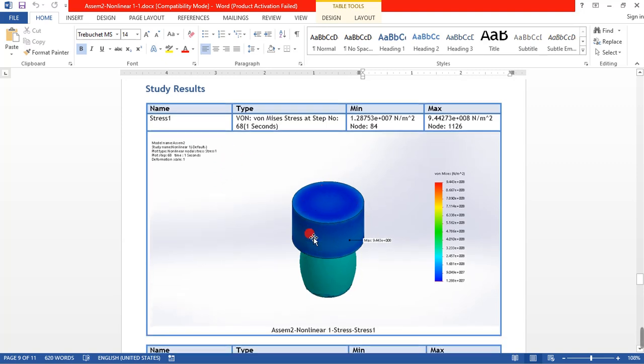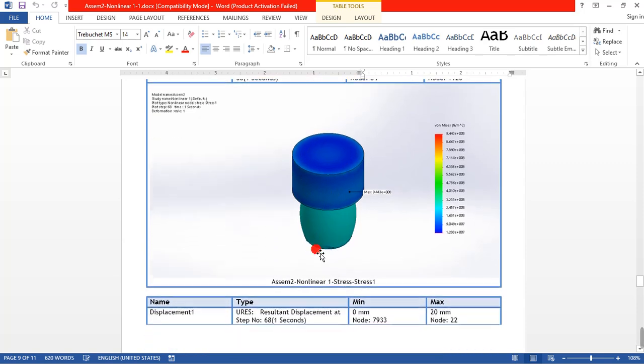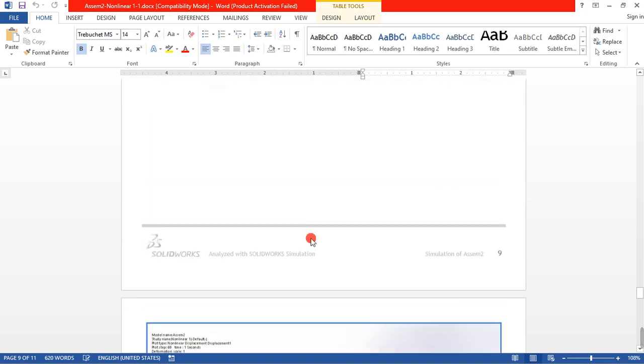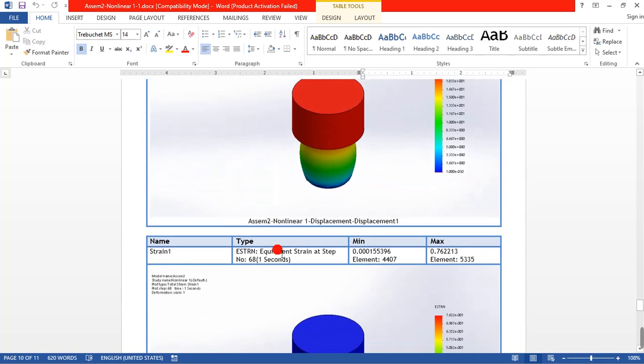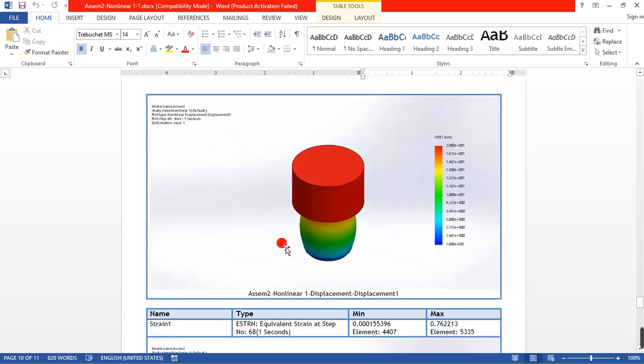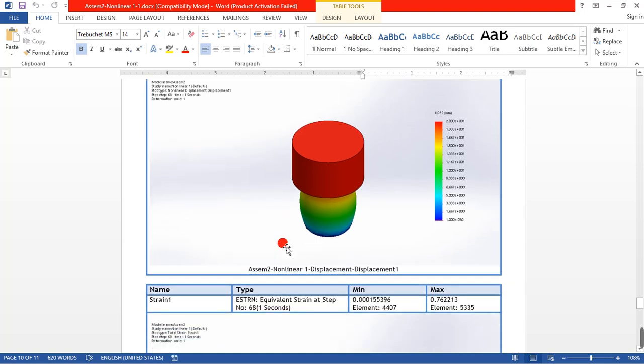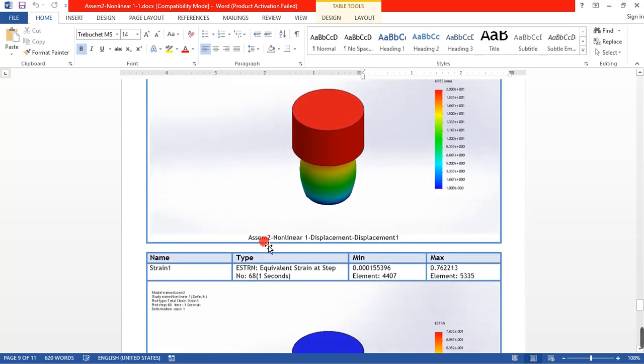So this is the final appearance of our specimen subjected by compressive stress. Next, this is for the displacement, and for each result, the table shows the type of the test and also the minimum and maximum values for each parameter.